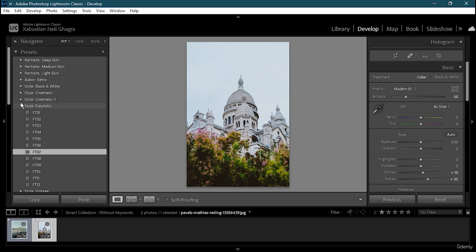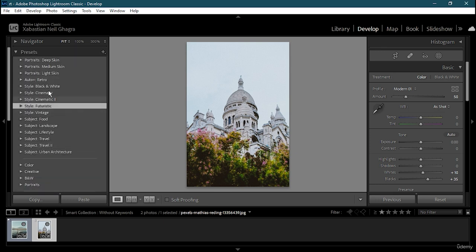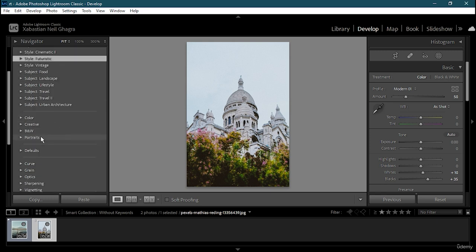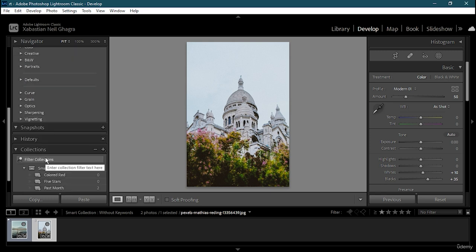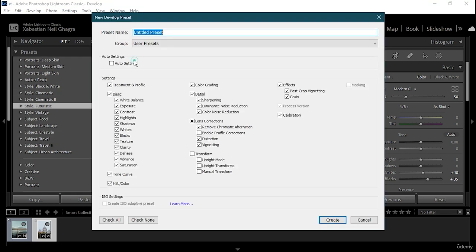You can see that in this preset section there are a lot of filters which you can use, but if you want to make your own, you can also select create your own filter or preset. Let's say I click on this, and you can see that an interface like this will appear where you will be able to change in your own filters one by one. So this is very simple on how you'll be able to do it.